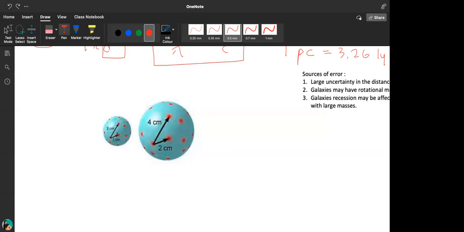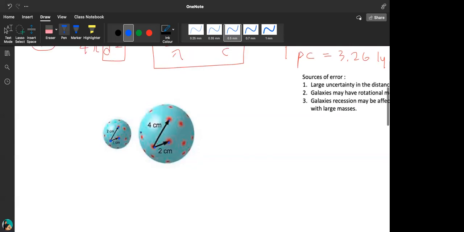And also notice that if I take two dots that are closer, this one and this one, after inflating, they only increase by 1 cm. Okay, 1 cm becomes 2 cm. But notice that the dots that are further apart, they increase more in distance. So this tells you that the further away the dot is, the faster it will appear to move away compared to the dots that are closer together.